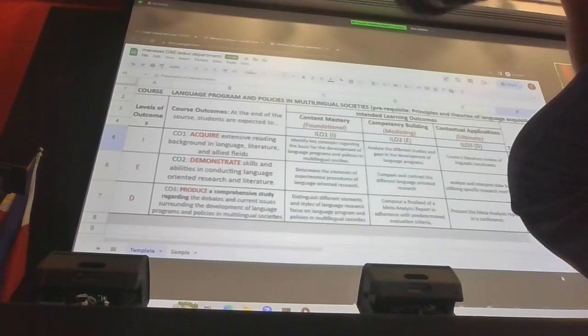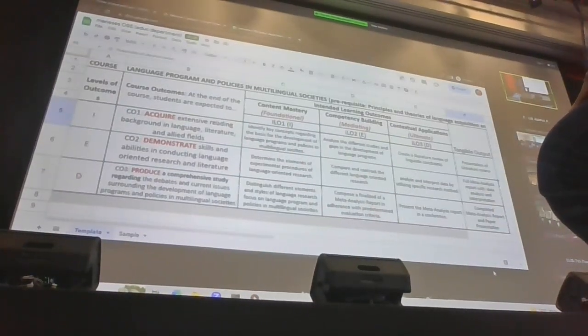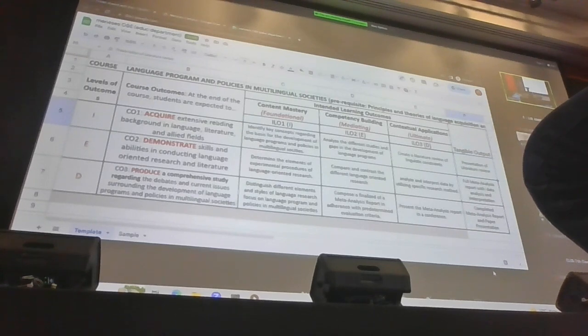Sir, is it possible for us that all of the suggestions of them, is it always that we have to put it there, or we can conduct those in classes, or we really have to put it on this particular chart? You have to put it in a matrix. Kasi if you have a matrix like this, imagine it. If you were my student and on the first day of class, I'm going to show you a matrix like this, you know what will be expected of you from the start till the end, right? Alam niyo kung ano yung mga skills na i-assess ko sa inyo or i-measure ko. Alam niyo rin kung ano yung mga tangible outputs.